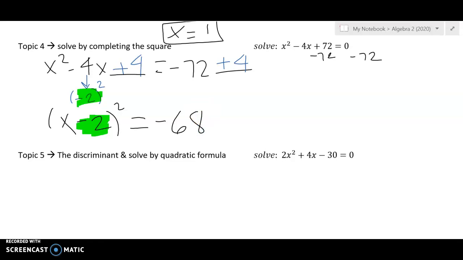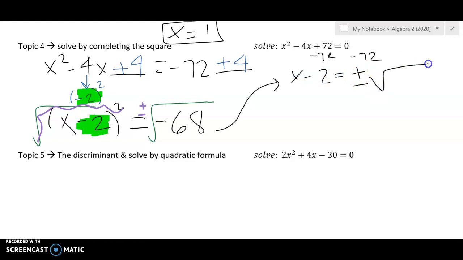And then it's kind of like the previous problem where I'm going to go ahead and take the square root of both sides. Don't forget your plus or minus symbol, and this will go away. So what I have is x minus 2 is equal to plus or minus the square root of negative 68. Well, two things. The negative means that I'm going to have an i, and then I'm going to break down 68. So what two numbers multiply to 68? There's a lot of different things, but what comes to my mind is 2 and 34. Then I break down 34. What two numbers multiply to 34? Well, I think of 2 and 17. And then I have a match. 17 doesn't break down anymore, so I'll just have to leave it like that.